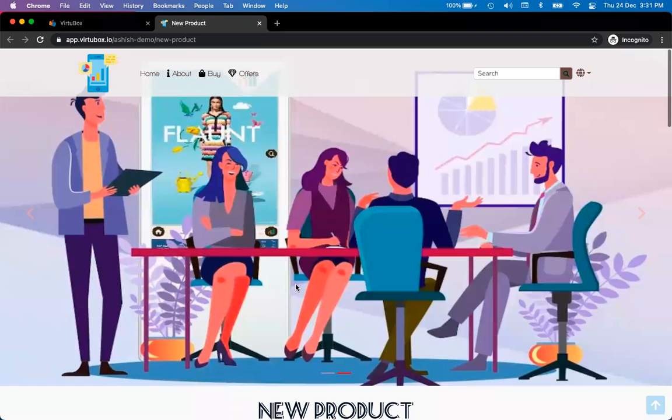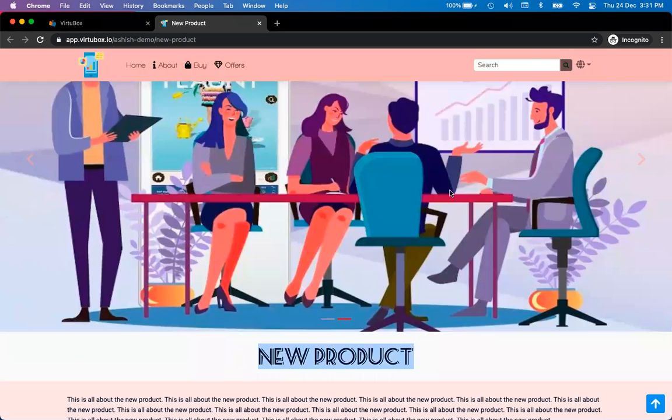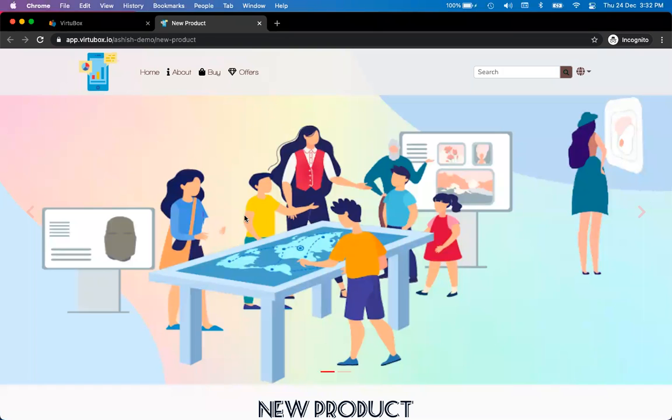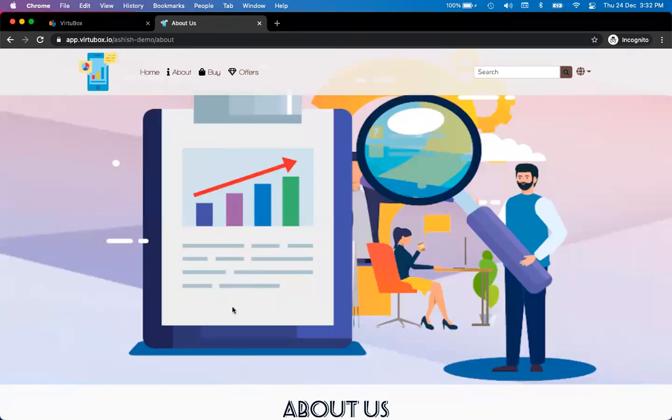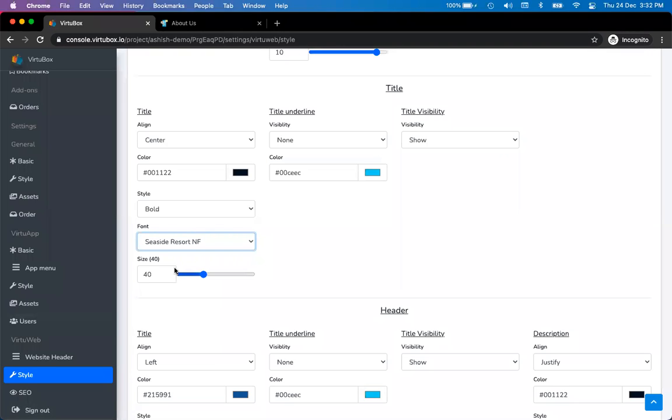You see, this page has a title with a particular font, and if you go to every other page you see the same font. Sorry, I opened the same page. Yeah, right, you see the same font, because this is changed from the global setting, not from the layout setting. So change layout style only if you think that this style is required only for that particular layout. Otherwise, prefer to change global styling.